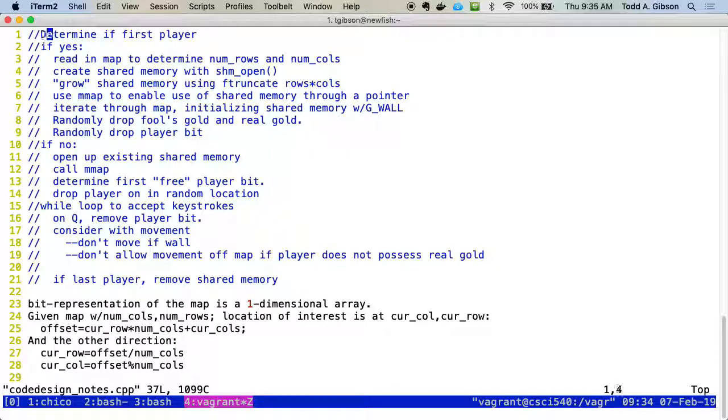So, you want to determine if you're the first player. And how do you do that? Did you create or open the shared memory? Yeah, and then I kind of forced hand and said it'd be a little bit more graceful to make your first point of entry the semaphore instead of shared memory, since you're going to use that to force synchronization.